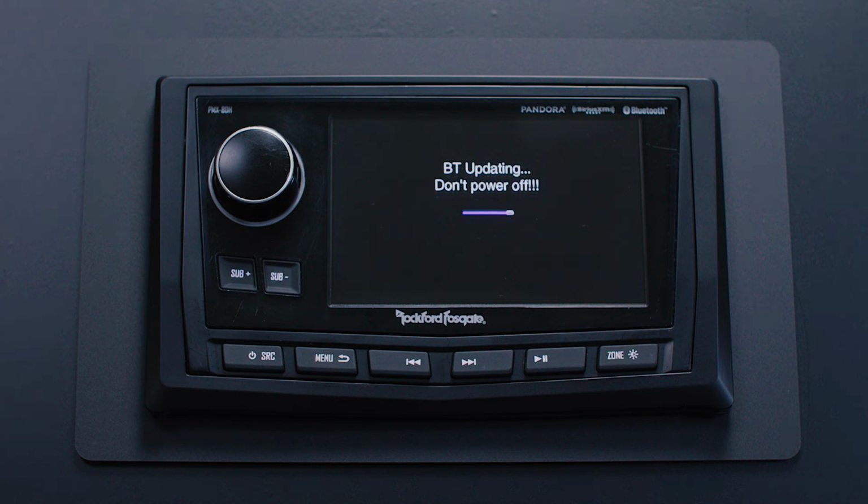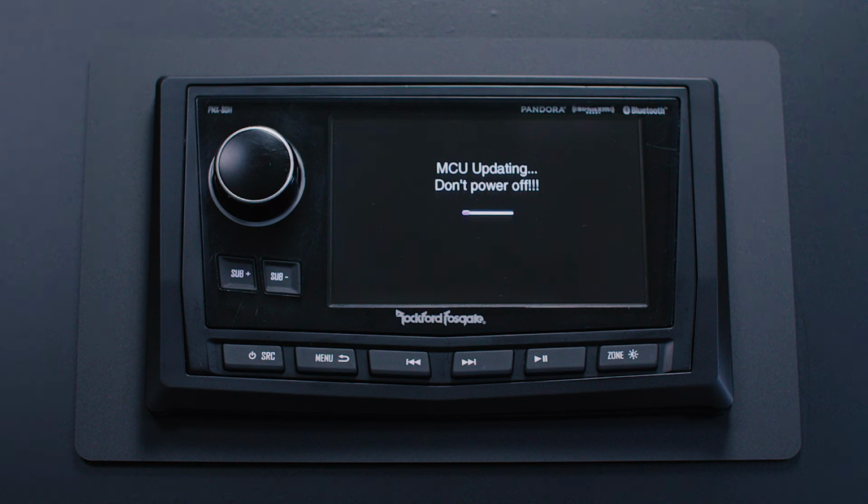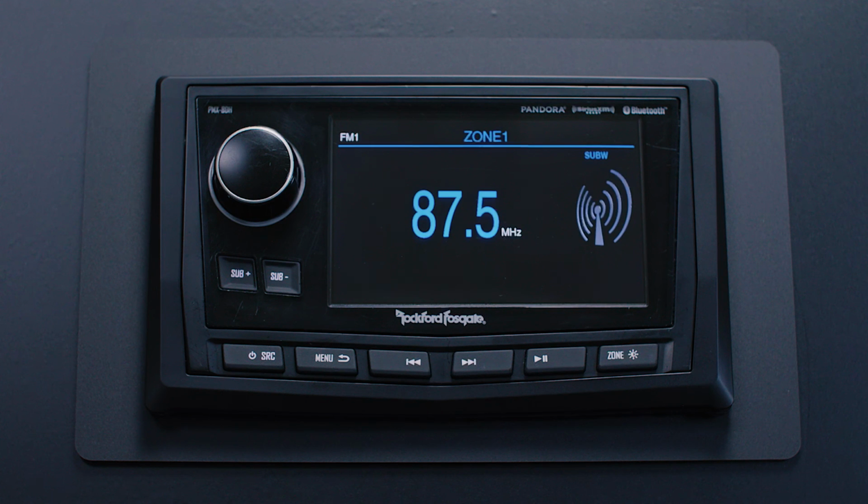Now do not power off the radio at any time during the update. The system will reboot multiple times on its own. For single file updates, once the radio is updated, remove the USB from the radio, delete the existing file on the USB, then copy the next file to be installed and repeat the process. The order of installing single file updates is listed on the website download table.